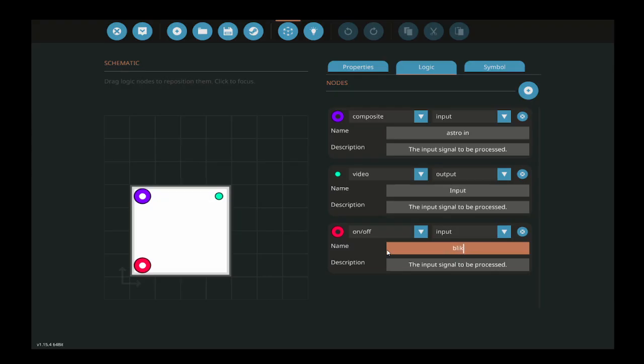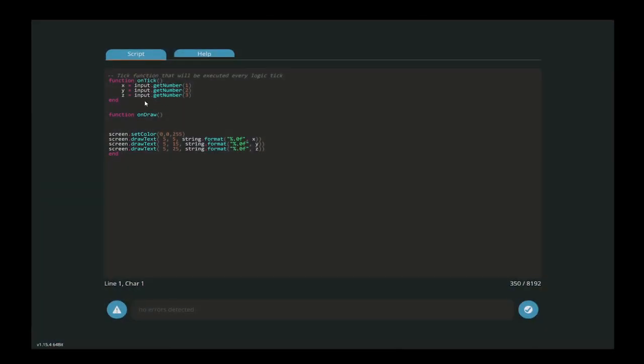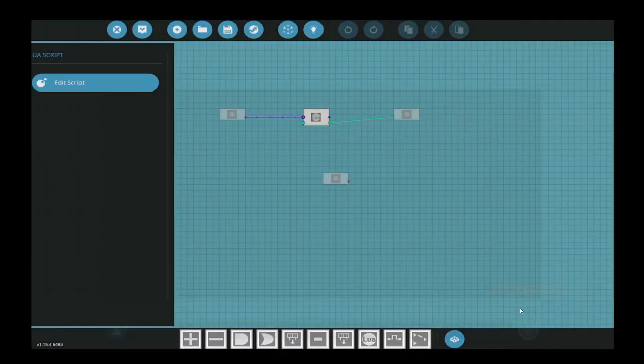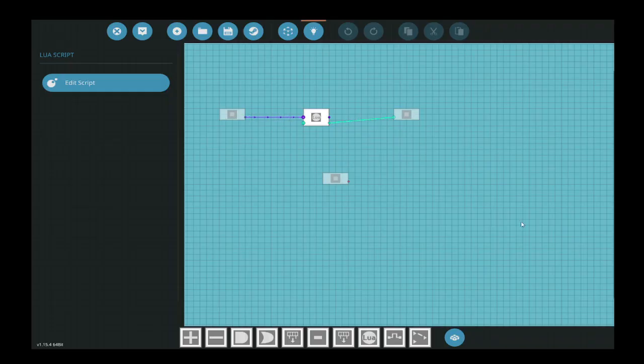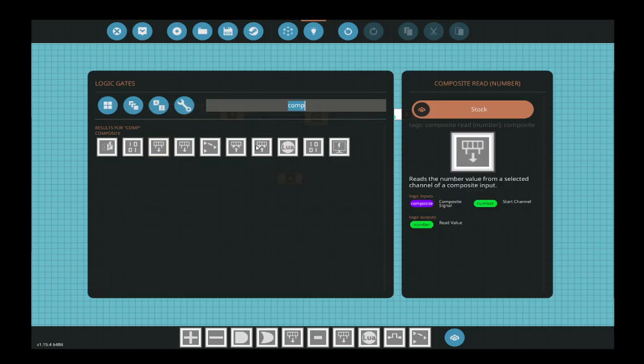Now, why am I doing it this way? Because the blinker is a pulse. If we run it through the Lua and we say every tick make this true, it's going to be a constant number. It's going to be constantly true. Even if you tell it to only do it once, it's always going to put out a true value. So you have to go true, then false, true, false, true, false. So the only way to do that I have found is to either set up a timer or a blinker.